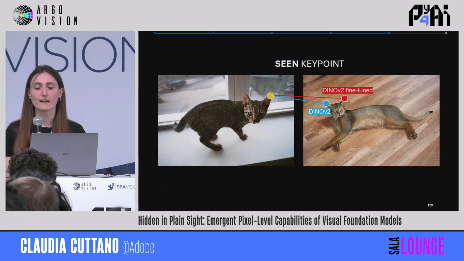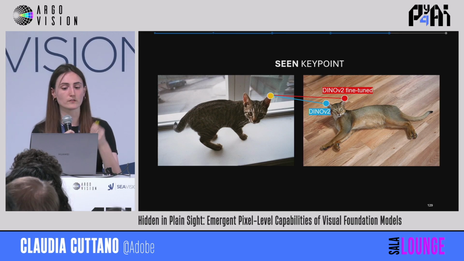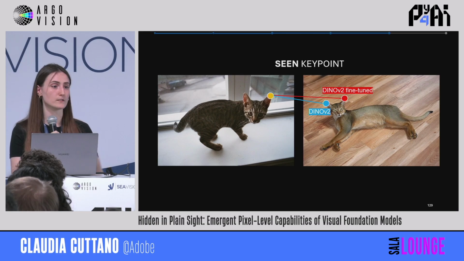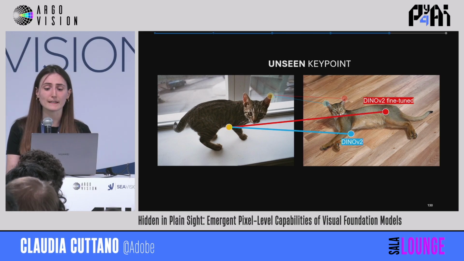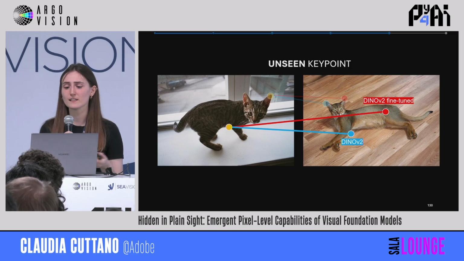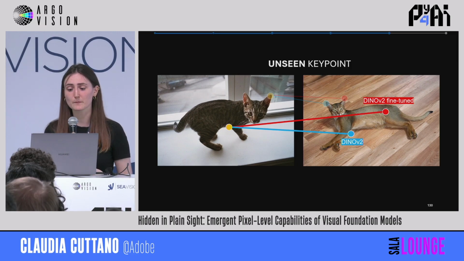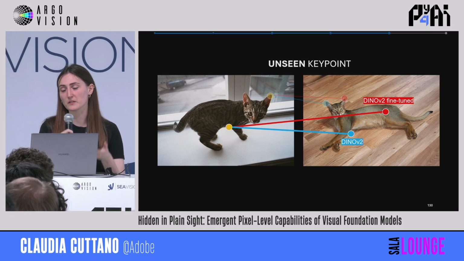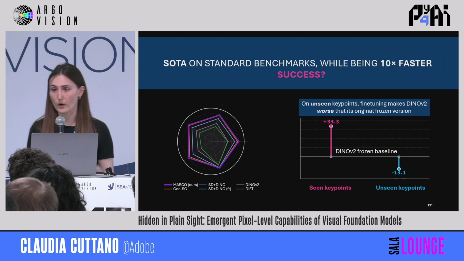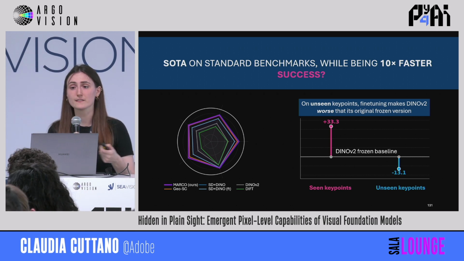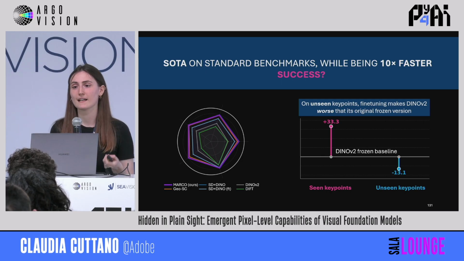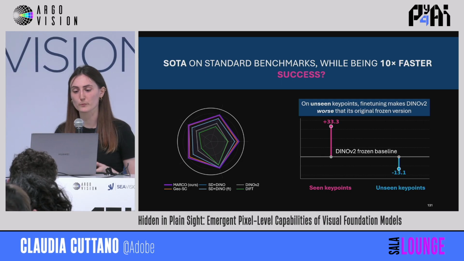And so this is the point. We have a seen key point, for example, a key point on the left ear of the cat. Our model is correctly predicting the point, while the original model was not. But then if we take another key point, for example, a key point on the belly, you can see that our model is no longer able to predict the correct point, while the Dino v2 model, so the original model, was pretty good. So what we saw is a consistent drop of the performance on these new challenging key points. And this is pretty critical, because in a real-world scenario, you don't really know which are the key points that you want to prompt.